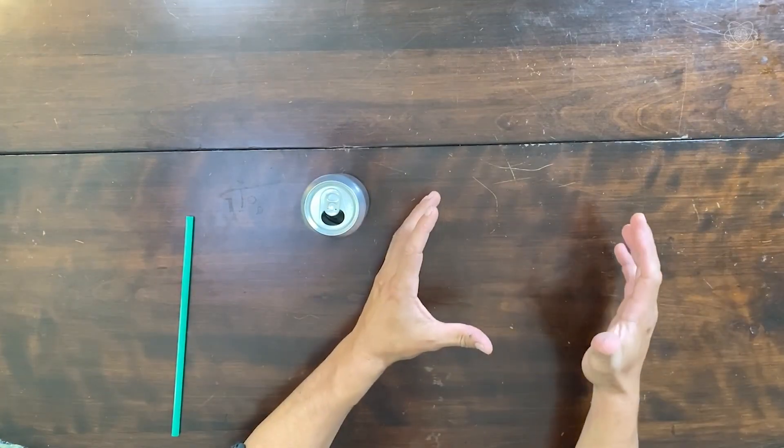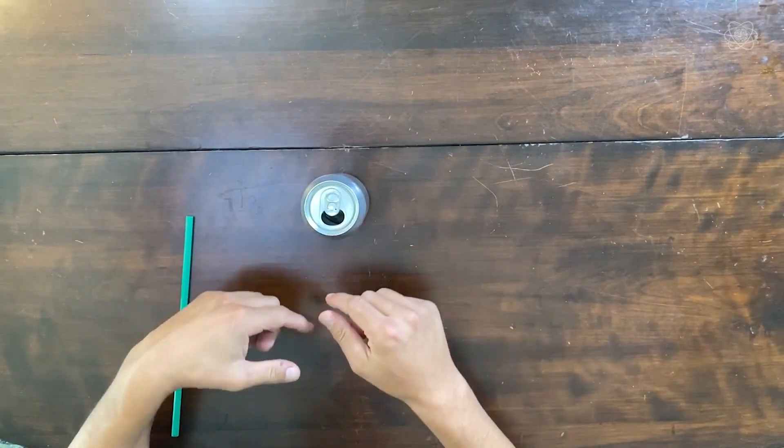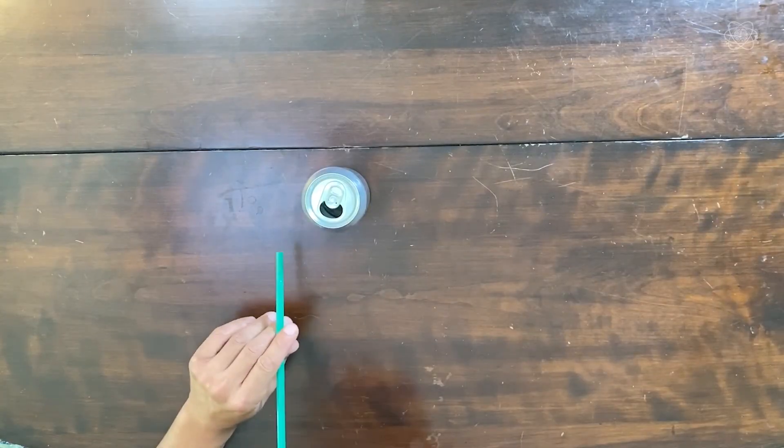This is a magic soda can — no, just kidding, it's just a regular empty can. Right now, when I set it on the table, gravity's holding it down, but we have equal air pressure on this side, this side, and even inside, because it's open — equal on all sides, which is why it's sitting still. But I'm going to blow air on one side of this can, and what that's going to do is faster moving air will create low air pressure. That means there'll be low air pressure on one side and high air pressure on the other side. The can will be pushed into that low air pressure pocket. So if I blow on it on this side, you're going to see the can move that way.